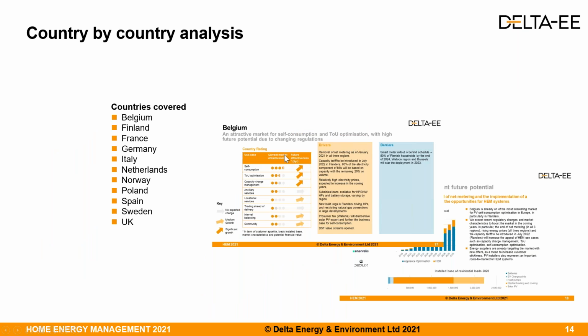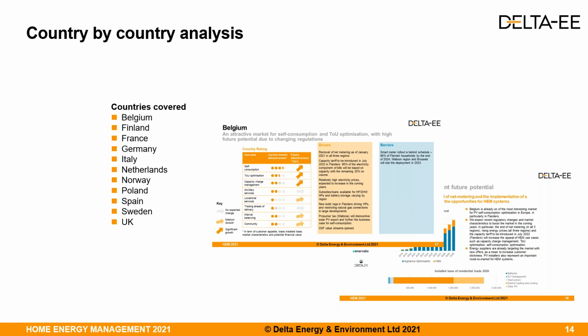And in this part, we have some samples of what you're going to see exactly in the report. So we have analyzed country by country, and for example, in the previous slide you see the whole of Europe, but that's the point we reach when we have gone through in detail by country. Our subscribers will be able to access this analysis where we cover the rating we give for each use case, how we see it in the next, let's say, 5 years, the main barriers and drivers at the moment in each country, and how we see the policy evolve.